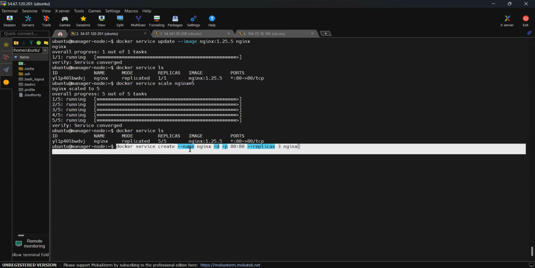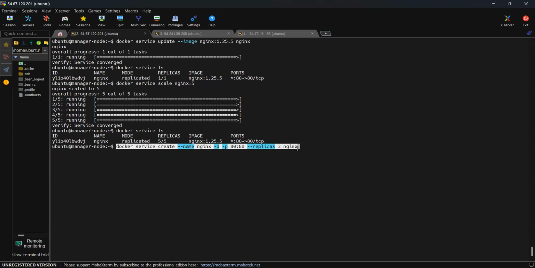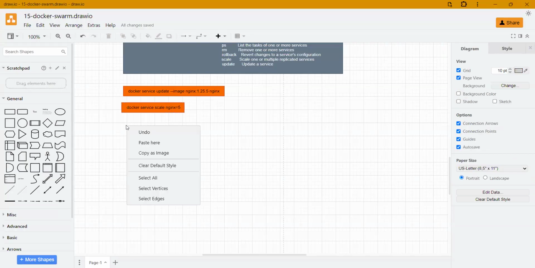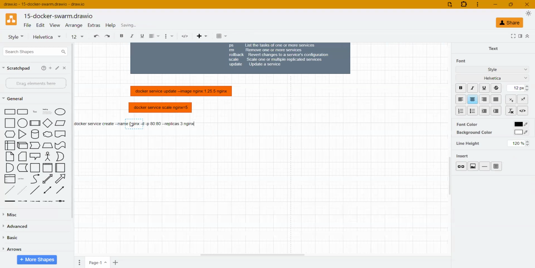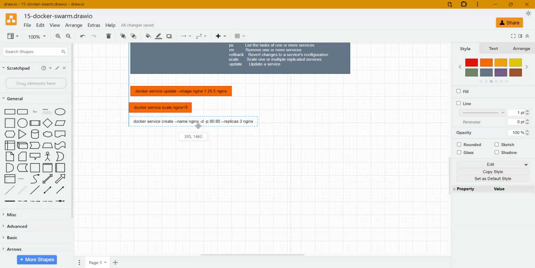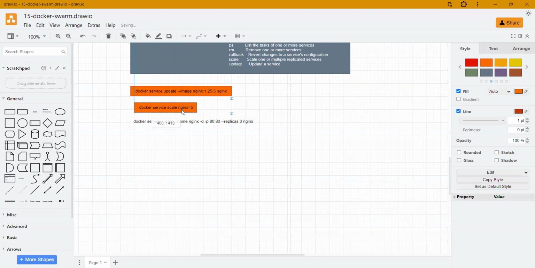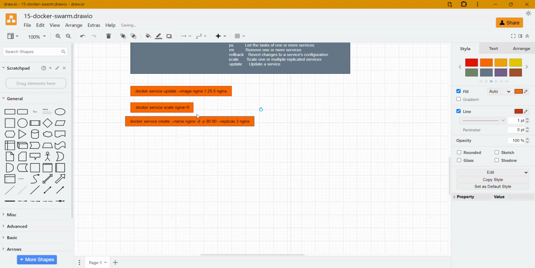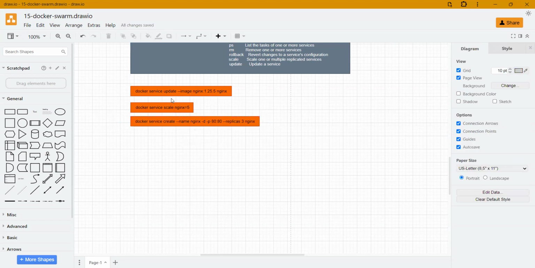First command for creating services. This is for rolling update.